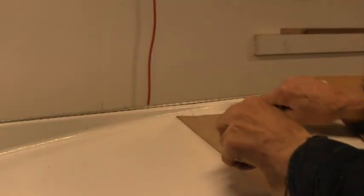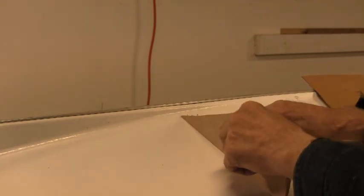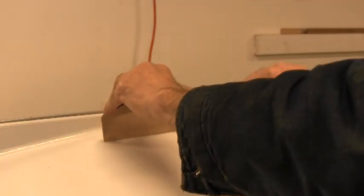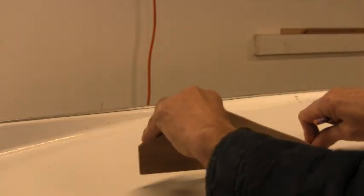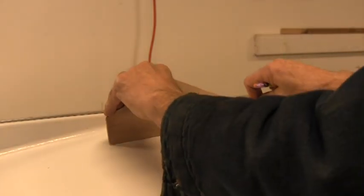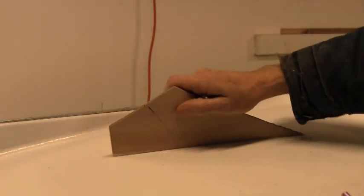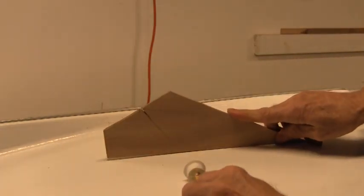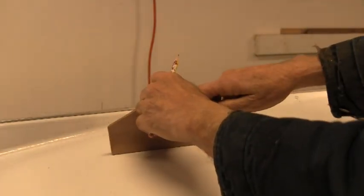I already know that I've used the big rafter square going this direction on the side to know that it's flat, so I don't have to worry about that direction. But in here, we've got the rocker, and it seems to be somewhat, and a little bit more in here, but we'll figure out the worst possible scenario, which is right in here. Hand out of the way so the light's on. And I don't even need that, it's flat enough, I can dispense with that.